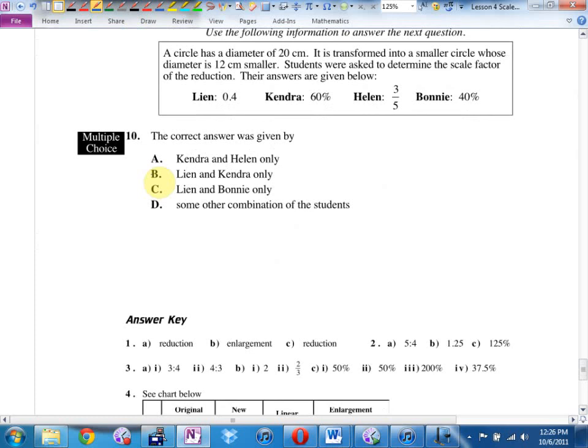Most of you, myself included, are going to get number 10 wrong at first. You're going to go, why am I going to get number 10 wrong? Here's what I would like all of you to do right now if you're buying your book. Underline the word smaller. When you get to number 10, make sure you notice that word. Okay? That is the lesson.